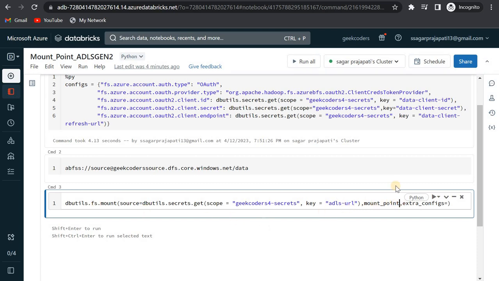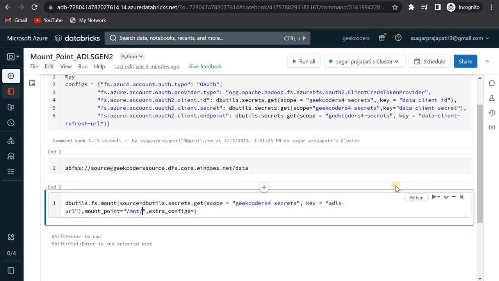And in the mount point parameter, I have to pass the name of the mount point. We always start with /mnt to identify that this is a mount point. So I'll write /mnt and then let's say I can pass data lake, something like that. Cool.